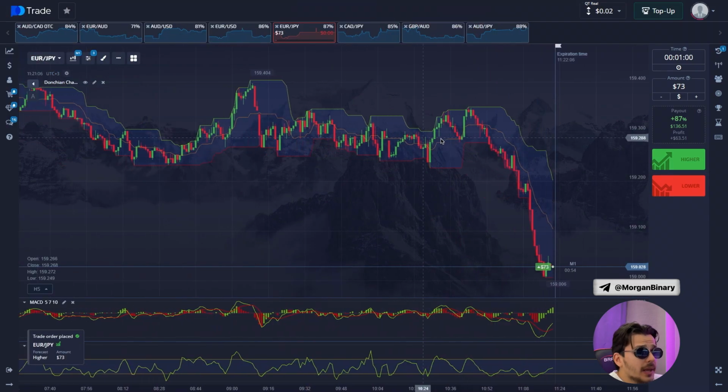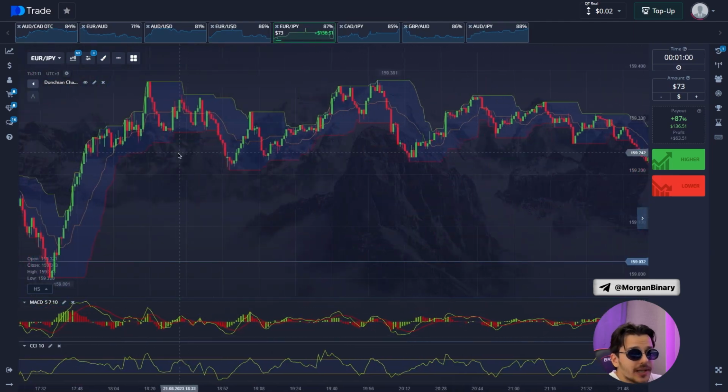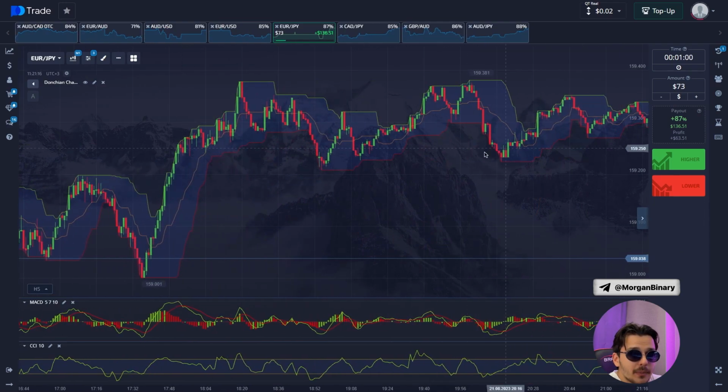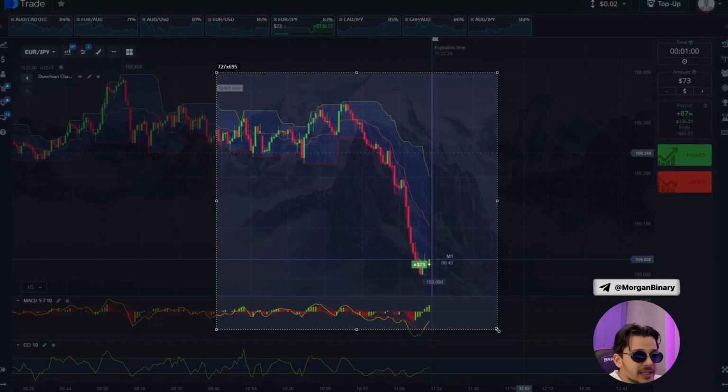Here we'll open a buy trade. Based on the price movement, I think there is a support area here. Yes, here's the support area, and we have some good touches. My memory hasn't failed me. We see a triple signal here.